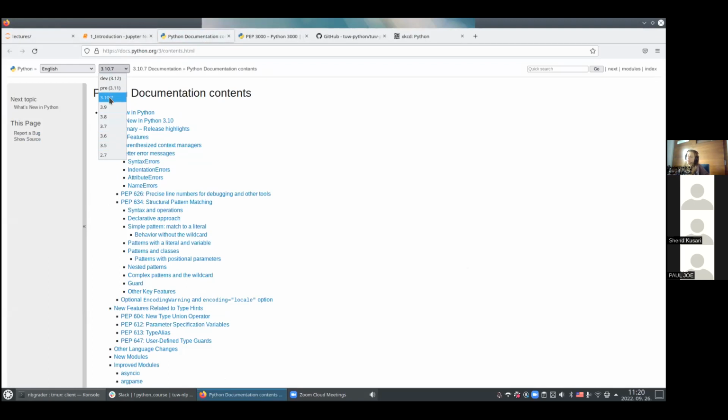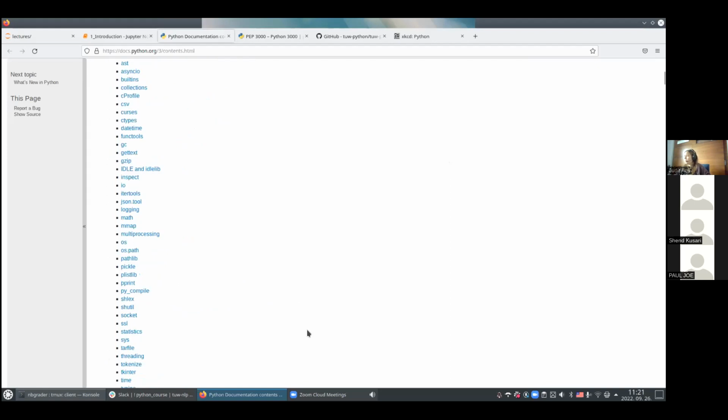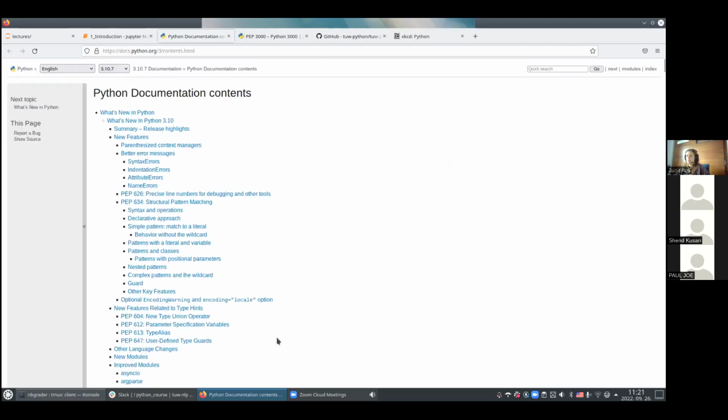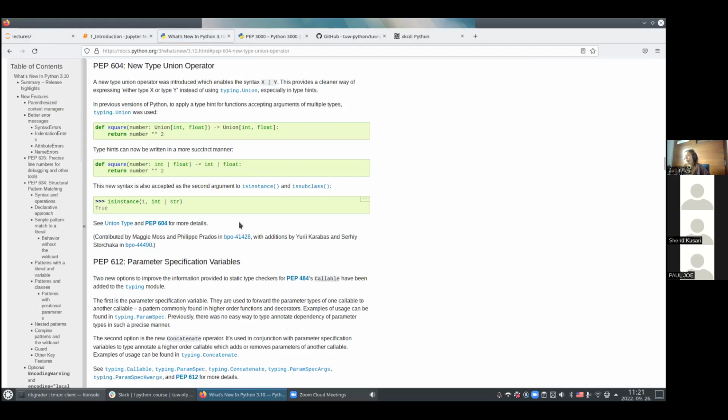There are a few things that we use that are in later Python versions. If you installed Anaconda now, I think it's version 3.9 right now. And this is pretty good. It looks daunting at first, but if you go inside, it's not bad. It has a lot of examples and so on.